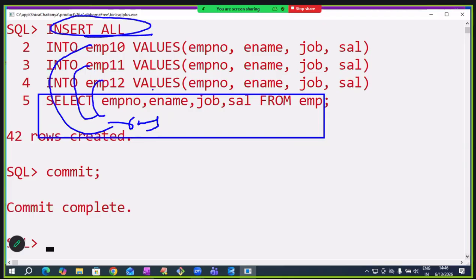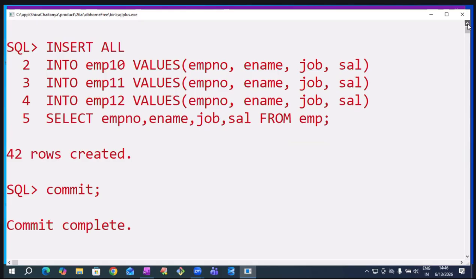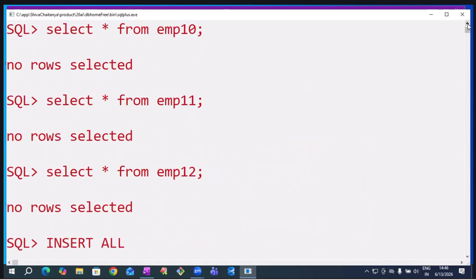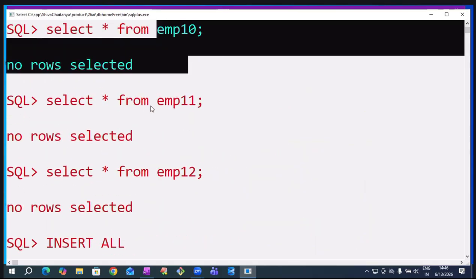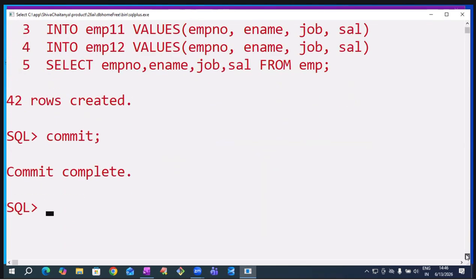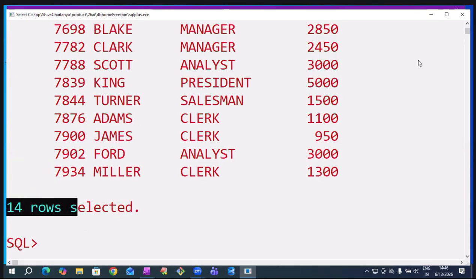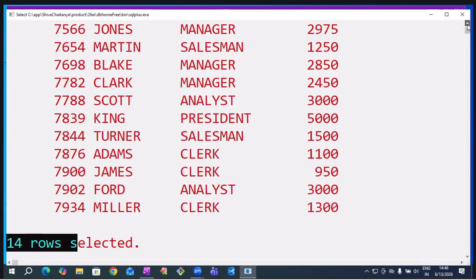Insert all is used to copy one table data to multiple tables. Now copied or not, check here. Before insert all, EMP10 no rows, EMP11 no rows, EMP12 no rows. After insert all, check here. Select star from EMP10, 14 rows. EMP10 has 14 rows, 4 columns.